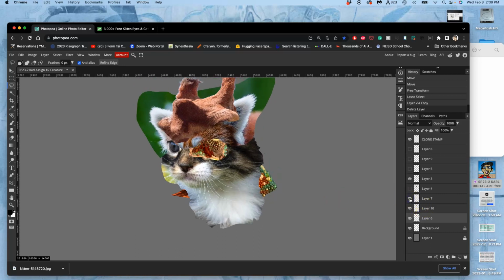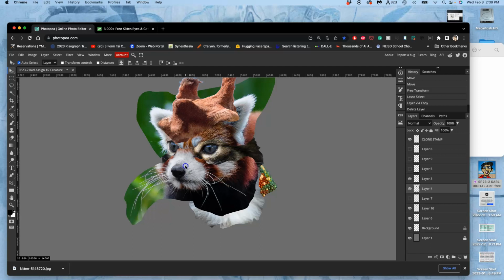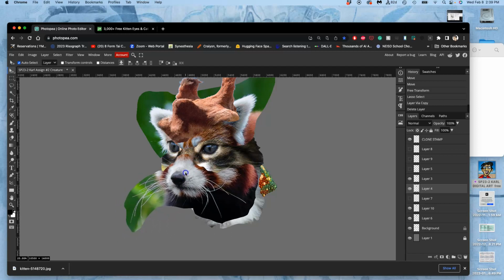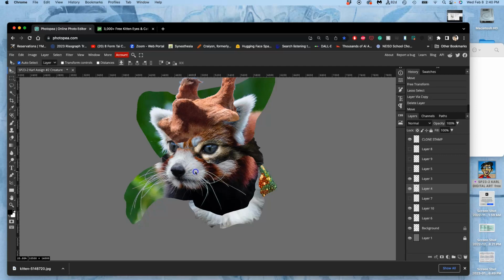Okay, now we want the red panda, get that placement so it works with those eyes. Maybe I grow those eyes a little bit so I can force that red panda face up.